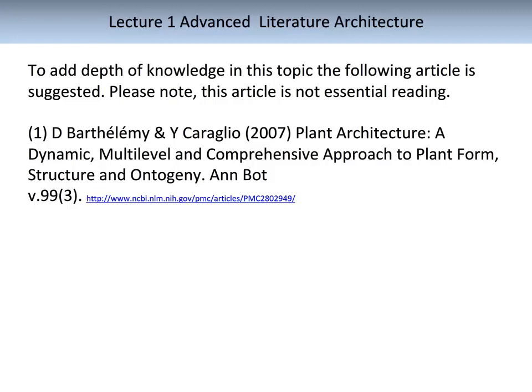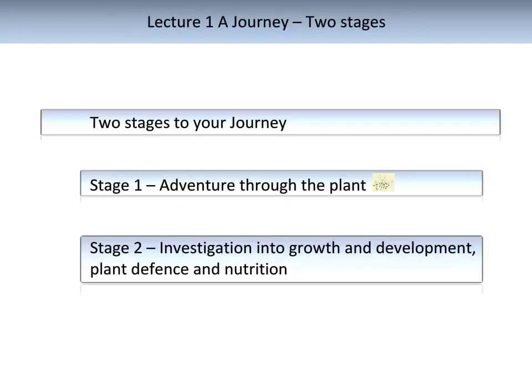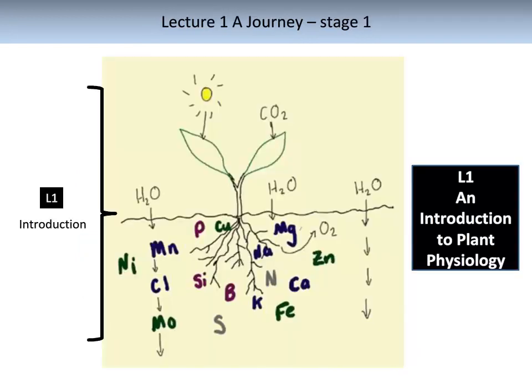This can be found via the link in Moodle. The theory in this subject will be taught via 2 journeys. The first stage of your journey will be to take an adventure through the plant. This will be a hypothetical journey as if you were a molecule of water. The second stage will be to investigate whole growth and development components, plant defense and nutrition. So let us look at stage 1 in some detail.